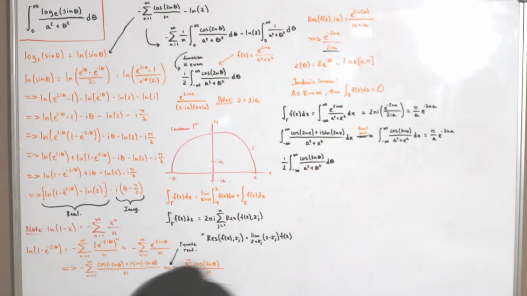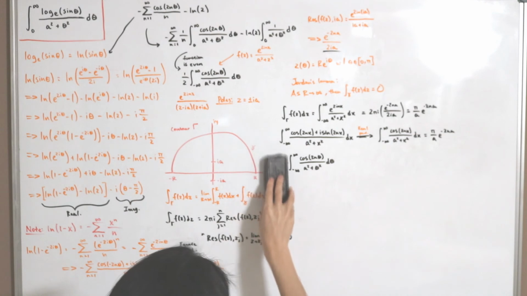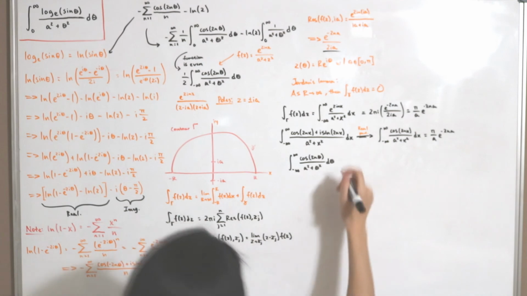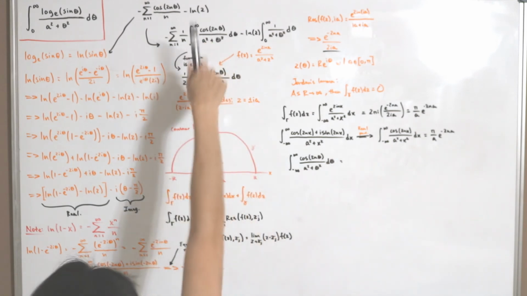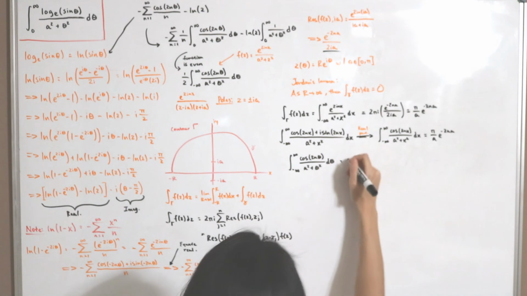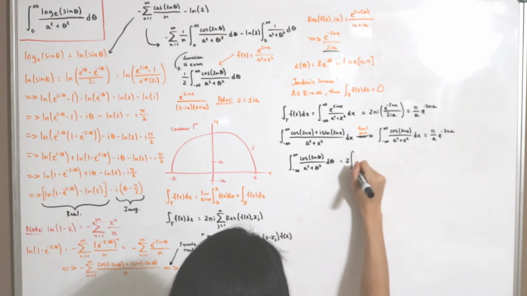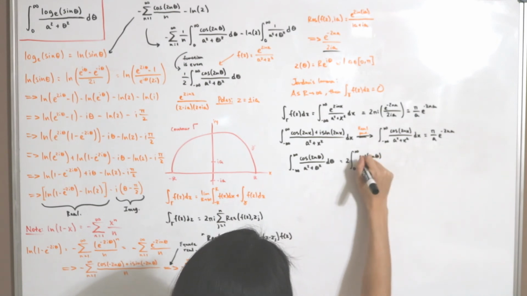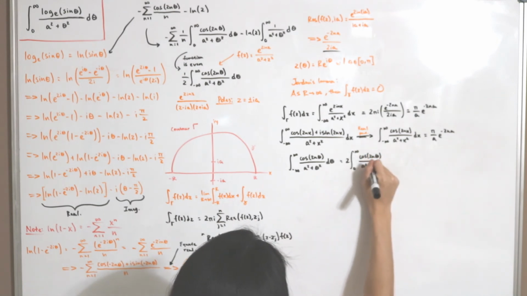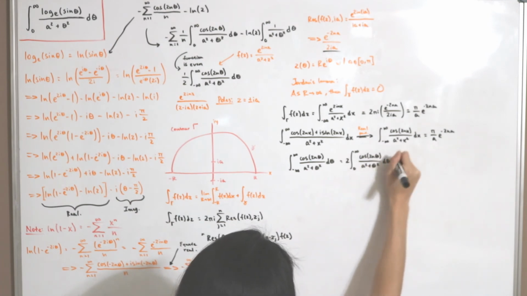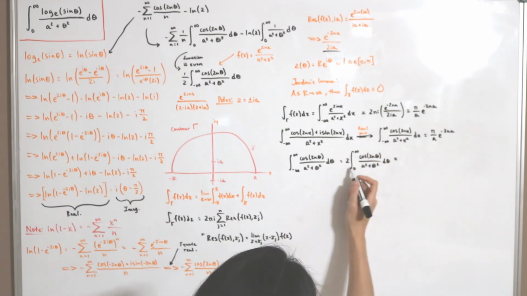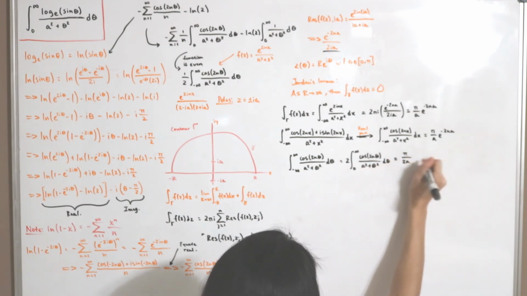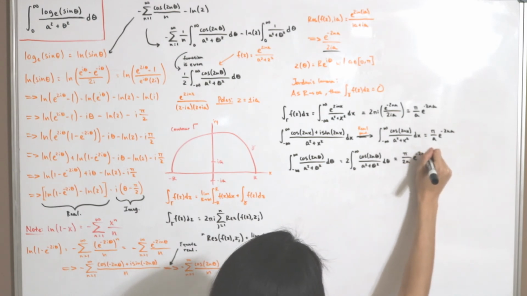If I multiply the 2 to both sides, this will get rid of the 1/2 on this side, and it will multiply with the 2 from our half integral of the same integrand. So this will be 2 times the integral from 0 to infinity of cosine of 2n theta divided by a squared plus theta squared d theta. And so all that's left is to divide by 2 on both sides, so we get that this is just pi divided by 2a, and then e to the negative 2na.